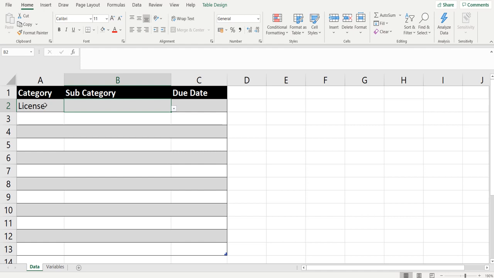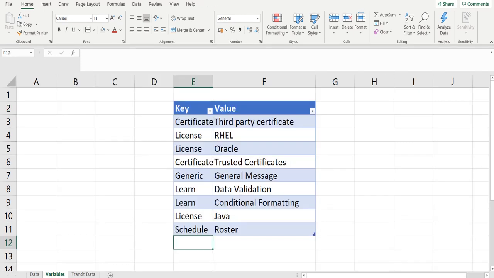Before that, I will explain how we are going to achieve this. This is going to be achieved in 3 steps. So let's go ahead. All right. So step one, here we do have the initial data that contains all the categories and the subcategories. We are going to segregate this initial data. We are going to break this down into a small table that's going to serve as the transit table.